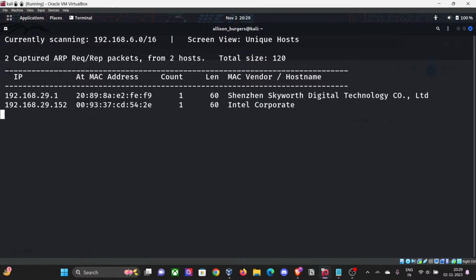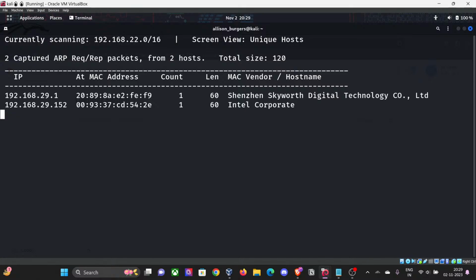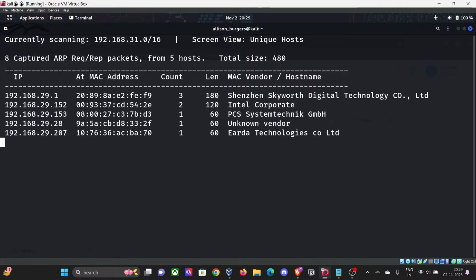The scanning takes some time, I guess. Yeah. So here is the IP, here is the host name. This is my host, this is my laptop. 0.152 Intel Corporate. 0.153 is I think my mobile phone, I guess. I don't know. 0.207 must be other phones, people who are using my Wi-Fi in my network. This is a MAC address.